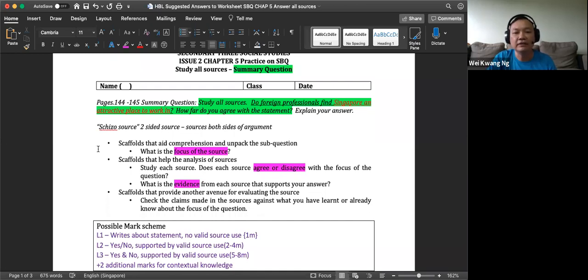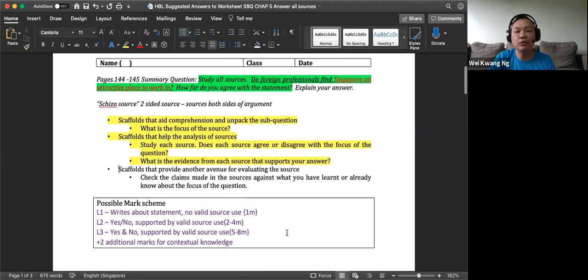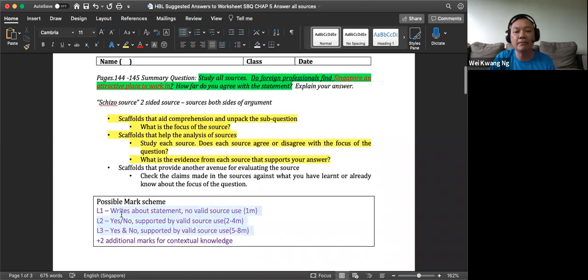So this first part of the argument, this whole thing that you see over here, is what we commonly call the first step. That will help you gain, in terms of the mark scheme, a yes and no answer, and that is already 8 marks of your answer. I will talk about this later. How are we going to get the extra 2 marks? I'm going to focus on this later when we come back.